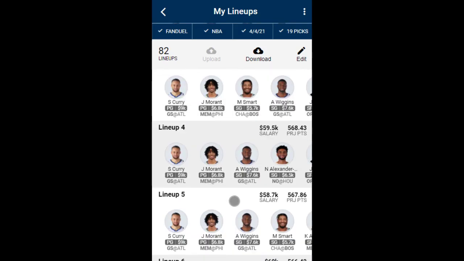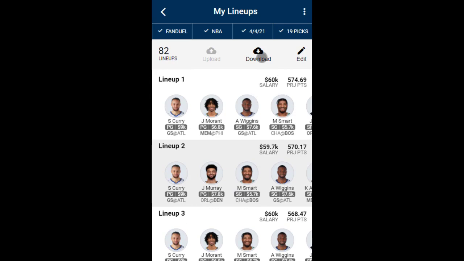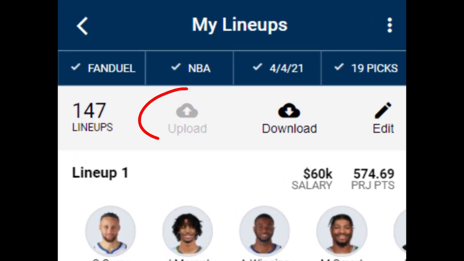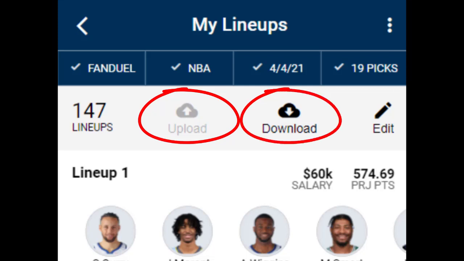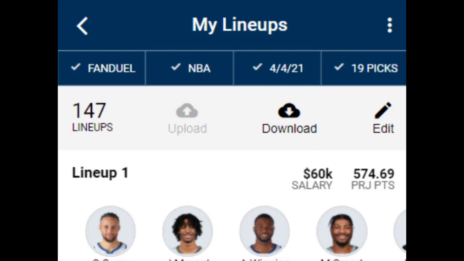As can also be seen at the top of this screen, we have two methods by which to get your lineups to your clearinghouse. If working on Android or a simple desktop browser, you'll need to go through the download process, in which we provide you a CSV file that can then be uploaded to your clearinghouse in a simplified manner. Additionally, if you are using an iOS device, an Apple device, or our desktop version of the application, you can directly upload to the clearinghouse. That ability will be available for Android devices in the near future.